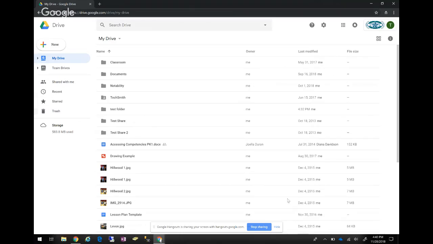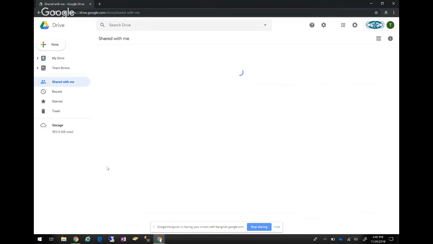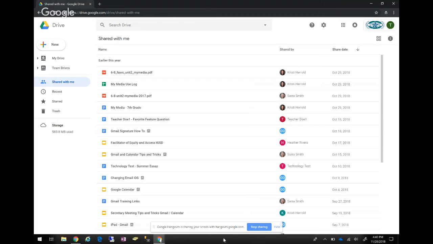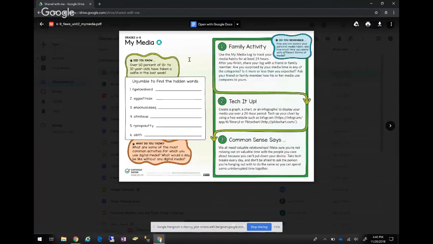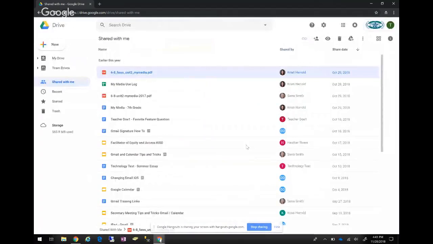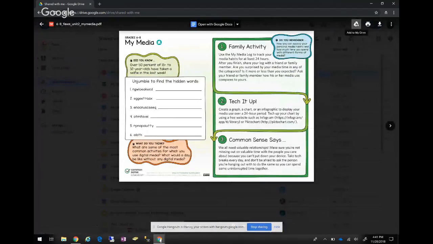adding versus moving. In your Shared with me, if somebody shares a document with you, you can see that in your Shared with me label over here on the far left. I can see that this document is owned by Christy Harold. I can pull it up and look at it because I have rights to see it. If I want to see that in my drive, when I open it, I have a drive icon button here to add it to my drive. That is just going to put basically a link in my drive so that I don't have to go to the Shared with me. I can see it in my drive instead of moving it.